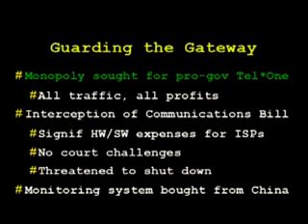So they've set up the interception of communications bill, and essentially they're requiring, as in Russia, this was big in the news a few years ago, a system called SORM, right? And essentially they went out to the telecommunications firms and the ISPs and they said, doesn't matter, you're going to allow our internal security to come in and plug in this box. So sit down, shut up, and plug it in. So no court challenges and really significant expenses. They sort of put the burden of the cost on the ISPs.